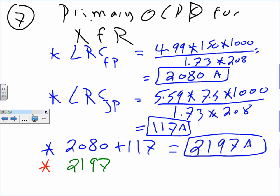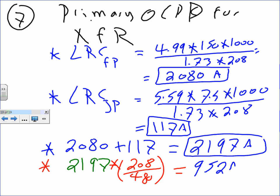2197 times 208 over 480. Do you see what I did in red here? This will shift you from the secondary to the primary, and that will get you 952 amps. That's why I divided by the voltage ratio, guys. It shifted me from the secondary to the primary because that has to be on the primary. Brad said, well, Chad, why are you using 208? Because I was on the secondary first, then I shifted with this ratio to the primary.